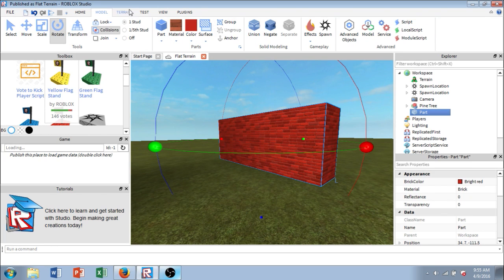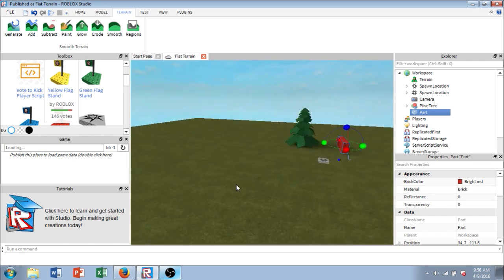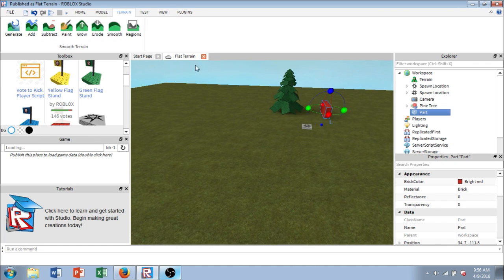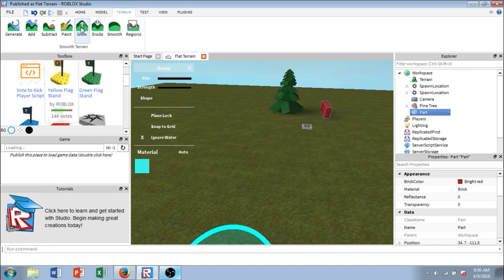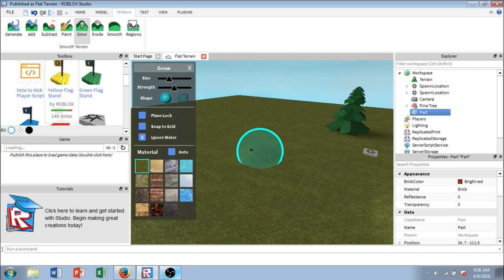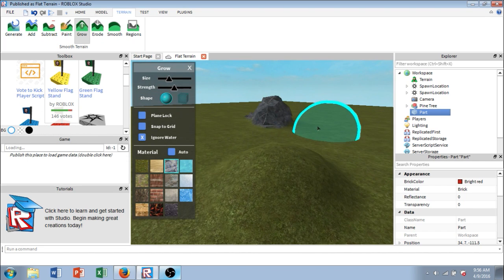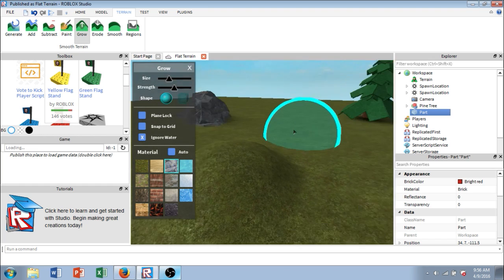And let's go ahead and look at the Terrain tab. And this is a really cool feature. I love how you can work with terrain. You can basically create hills. If you look at the Grow button, I'm going to push on Grow, and basically it's going to allow me to create a hill wherever I drag the mouse with the primary mouse click. And if I wanted to create a rocky hill, I could click on the little rocky texture here and just drag up, and you can see it's starting to make a rocky hill. So if I hit play, I'll be able to run in and see this rocky hill and run over it.